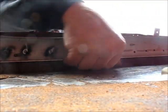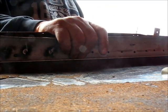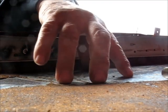What I can do now, I can check the next one before you can see, is I can literally slip a board up under the edge of here and put something similar on the back side back there, and I can use that to hold this up. Yes, sir.